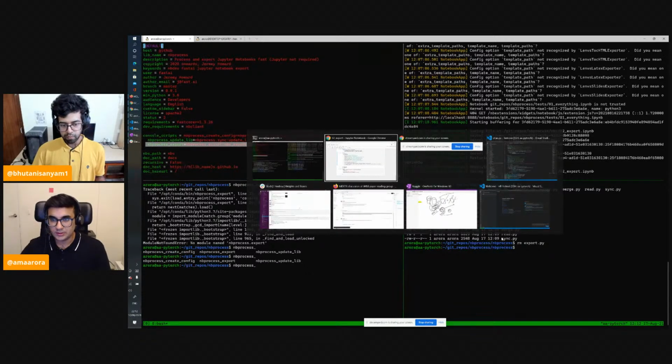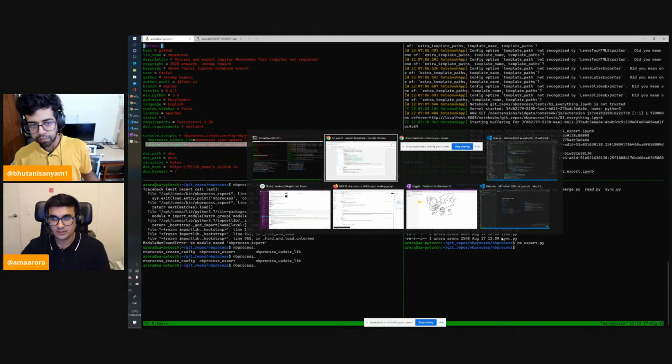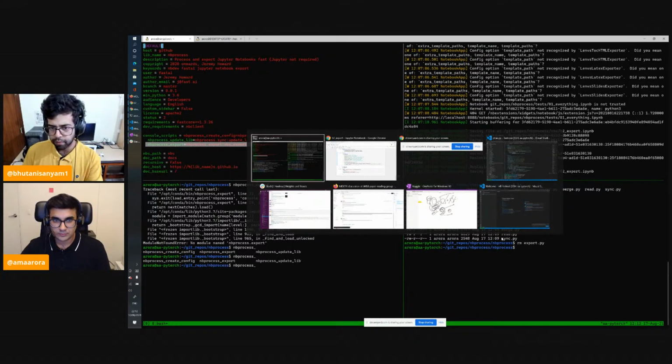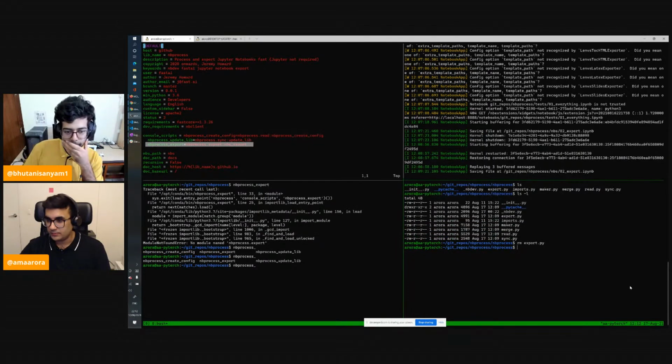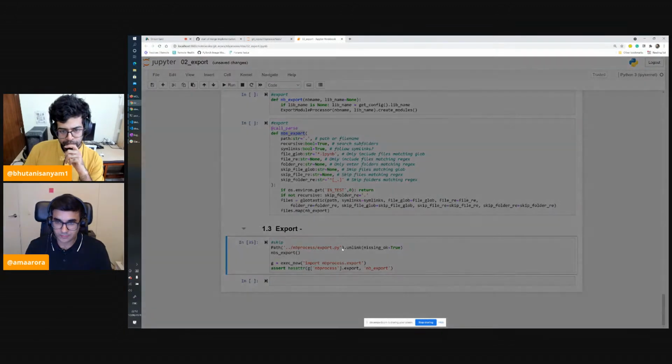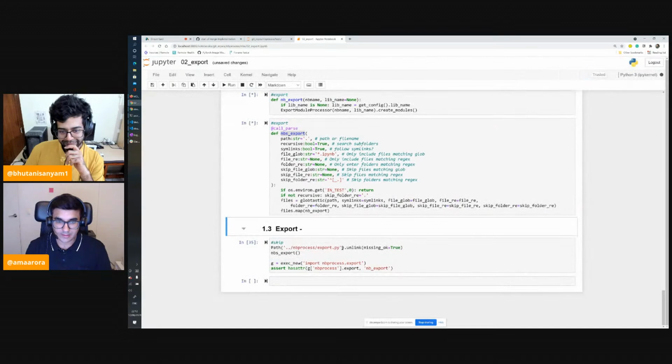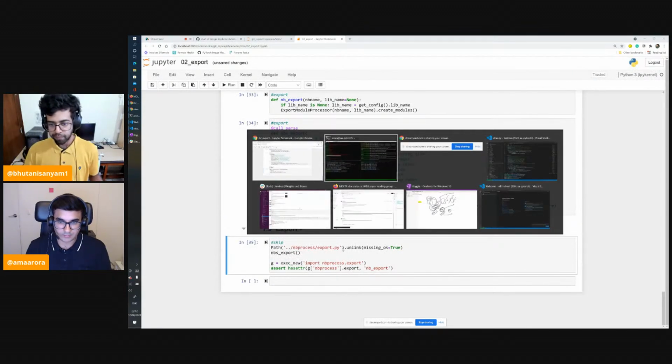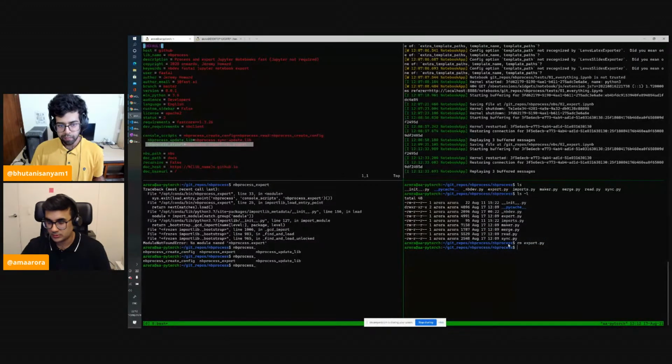So see what I was doing? Do you want me to explain the mistake, Sanyam? No, I'm clear about it. Okay. Cool. It was a very stupid mistake. I deleted the export module and I'm then calling a function from the export module. So how would that work?